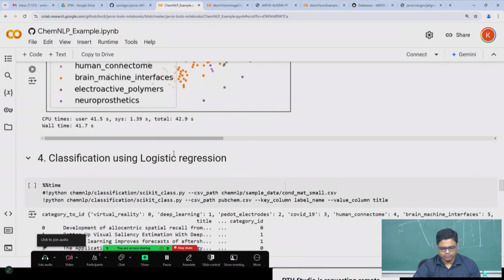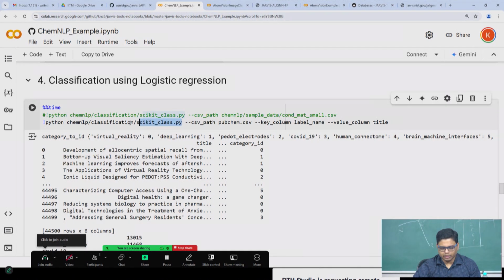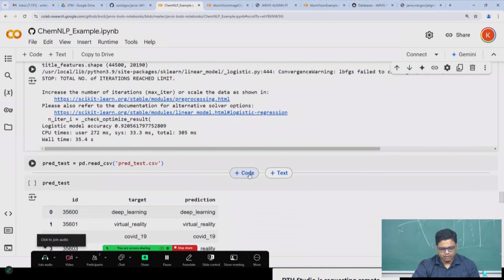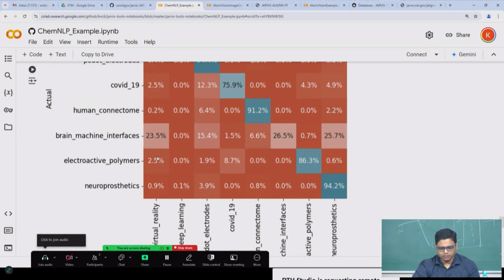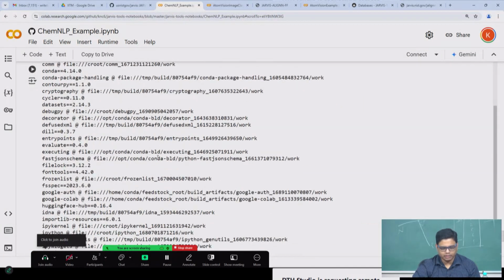Same with PubChem, and you can run an executable called scikit classification, give the CSV file, the column name, the title, and the category, like condensed matter physics or so on. What are you looking for, like whether the header of the text is in the title or abstract. Then you can see this is the title and the category 0, 1 to 5, whatever it is. It will do the classification up to 92% accurately. Confusion matrix, we talked about it. You can generate a confusion matrix and upload the file in Jarvis leaderboard if you like.